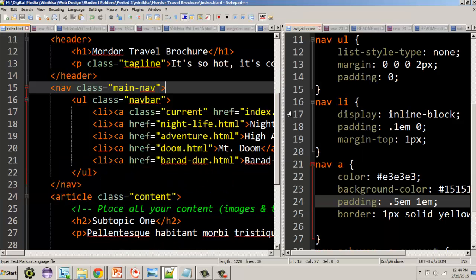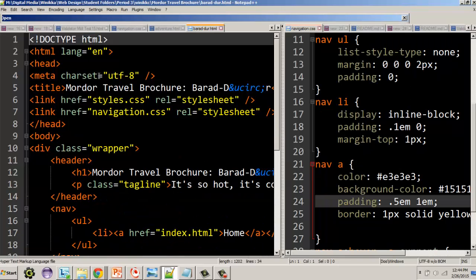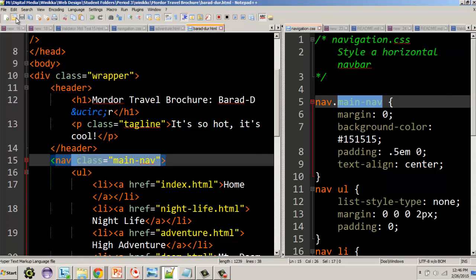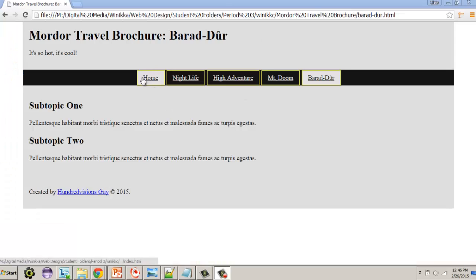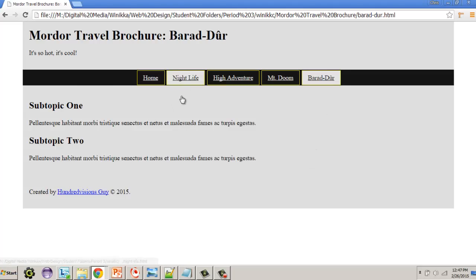Index was the home page, and as you may recall, on the home page, it had a class of main nav. And then the UL had a class of navbar. So I actually have to go in and add those to my other pages. So go to Adventure, add it, save. Now I'm just going to go ahead and proceed to reopen those. Okay, now look, I've added the main nav to all of my pages, and you can see now they're all centered. Not only that, but when I click on, for example, Nightlife, it says Nightlife, and my button here is different.